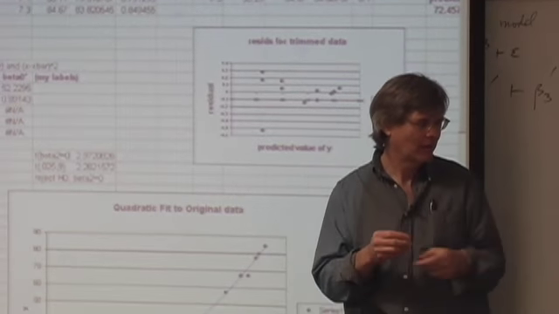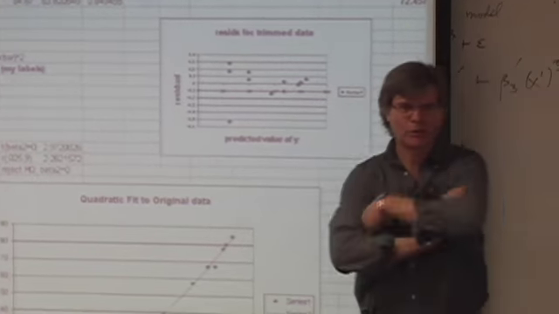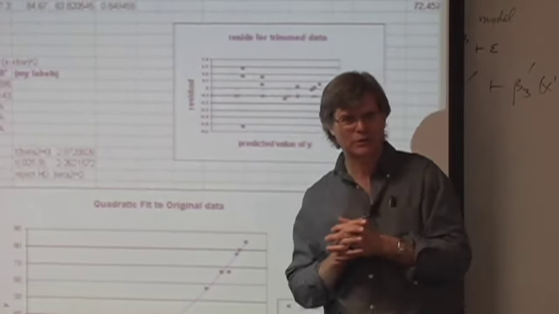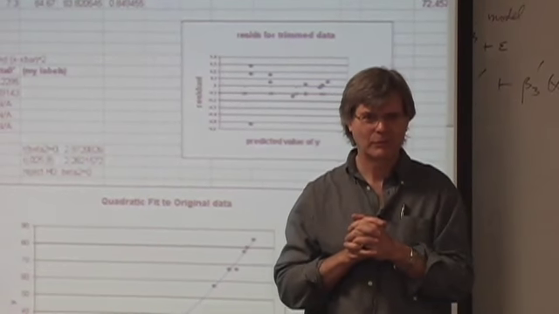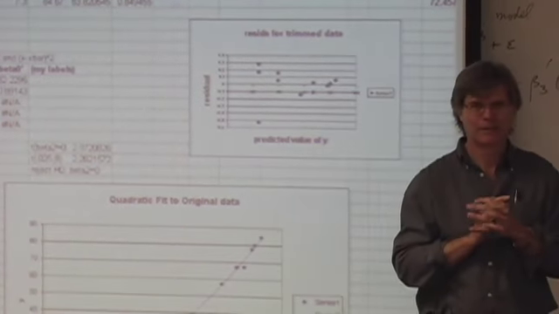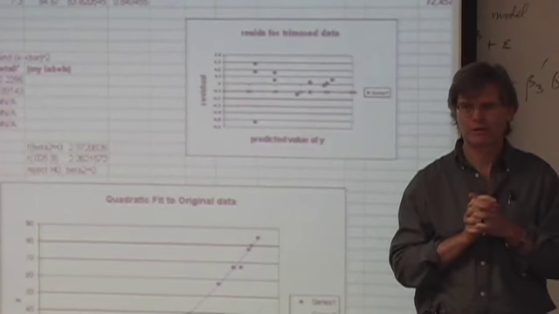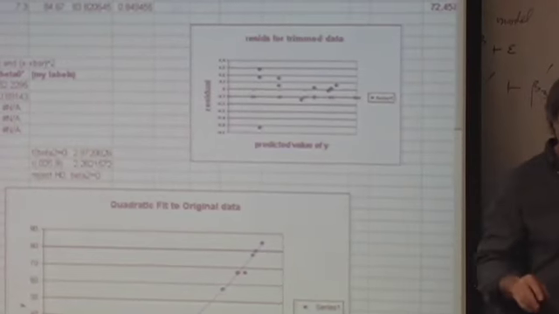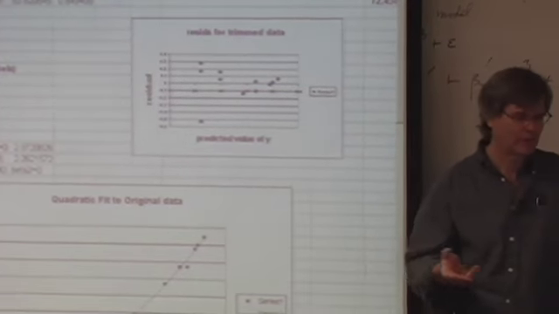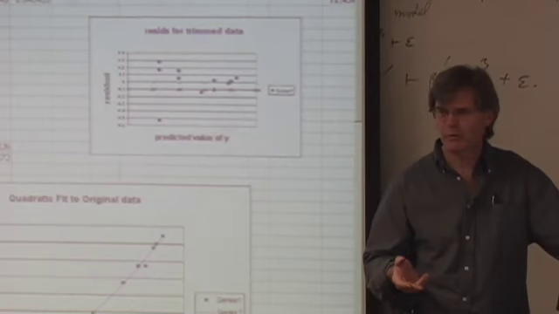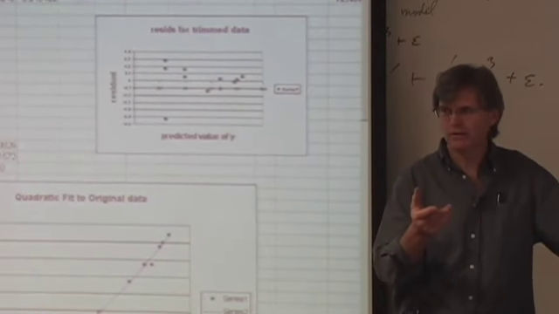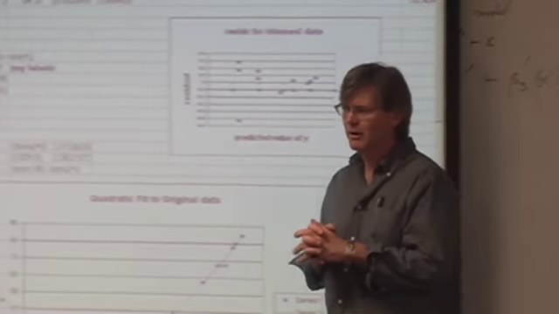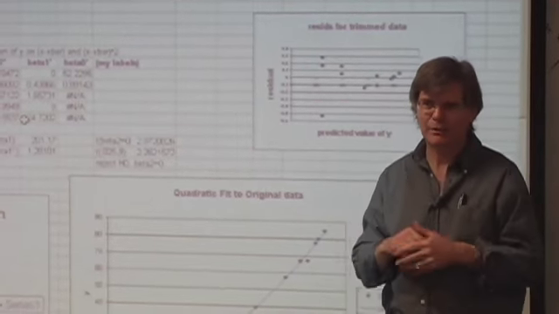No matter which of these tables I use, as long as I use the corresponding x's, it's the same exact quadratic function. So if I want to extrapolate outside this data range, x goes from 4 to 7.3, it wouldn't matter which set of betas I used. As long as I use the corresponding x bar formula, I'll get exactly the same prediction.